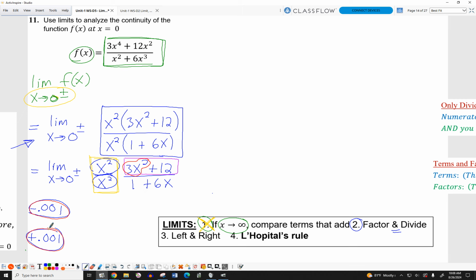So if you were doing a table of values like this, and you were plugging in close to 0, the y value would be very close to 12 on the top, other than the bottom yet, because the yellow box is precisely 1, and they're multiplied. I'm bothered by that. The logic has to make sense to you, otherwise you've got to talk till I can help you make sense of it.